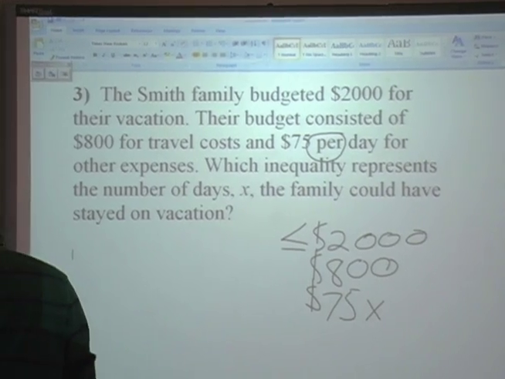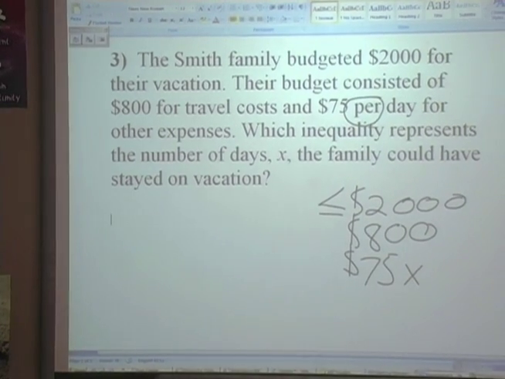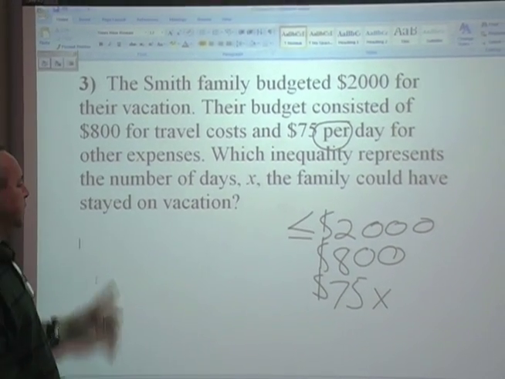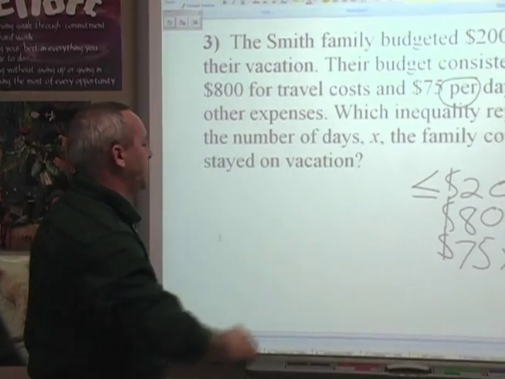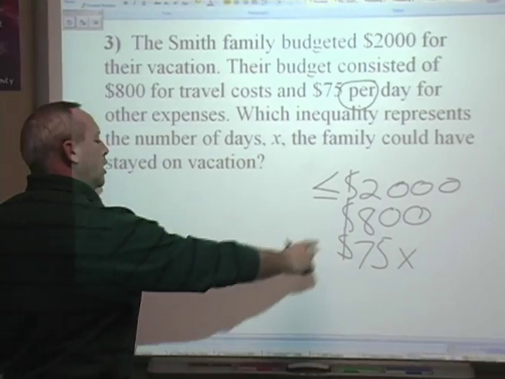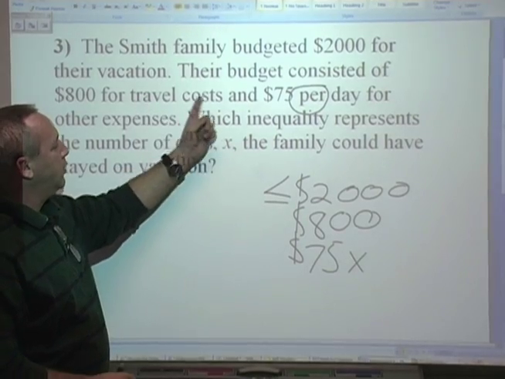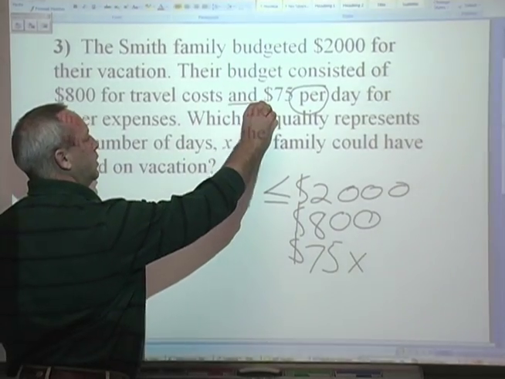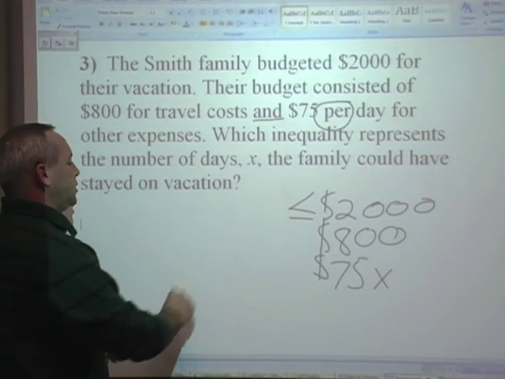So let's go back over our answers. Let's go back in and see, as we put this through, what the answers would be. First of all, we have 800, and what does the sentence say? It says the travel costs and. And means to do what? It means add together. So we're going to have to put those 2 together.